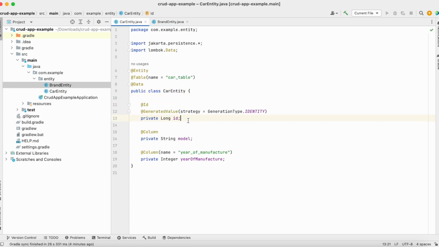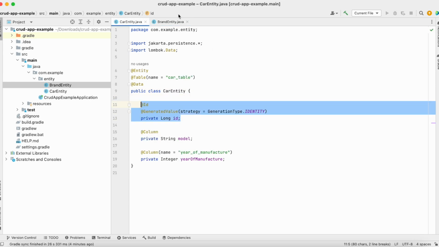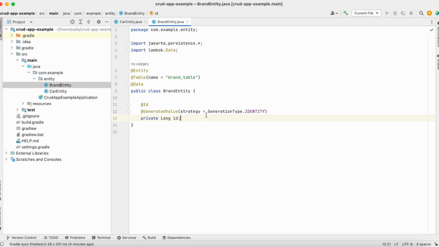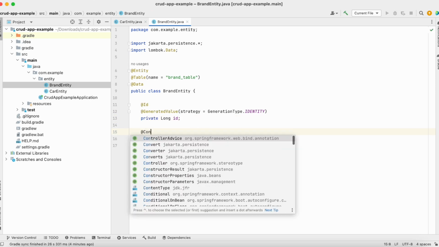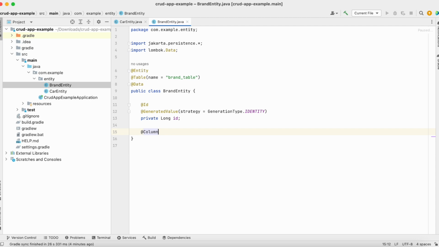Let's copy the ID field because it's going to be the same. And what else? Let's add only one column. Let's call it name. But again, you can add as many fields as you need for your brand entity.